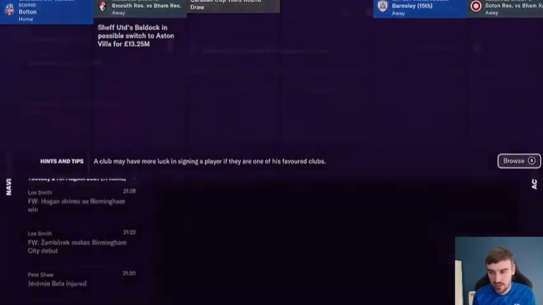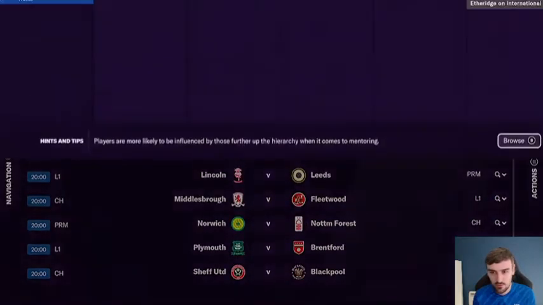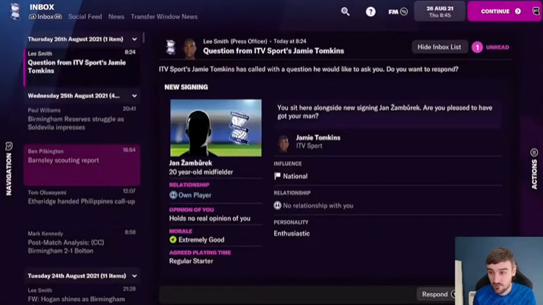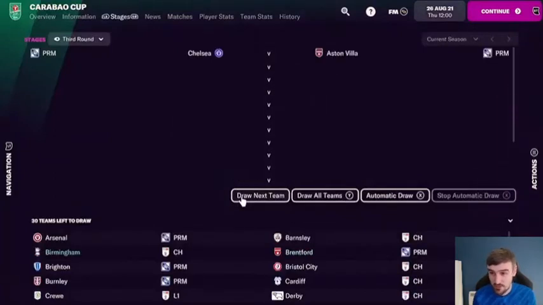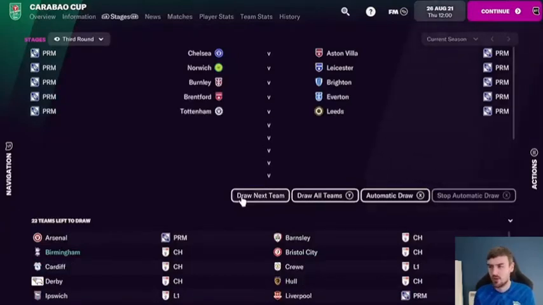And the draw is here. Barnsley, scouting report. Okay. Right, so let's have a look at this draw. Just hope we can get someone that's not very good. Probably still end up losing, but 32 teams left. Let's do it this way instead. Okay, Chelsea, Villa, Leicester, Norwich all already gone. Burnley, Brighton, 6 Premier League teams gone straight away, which is great. Brentford, Everton, Tottenham, Leeds. What is going on with this draw? 10 Premier League teams in a row.